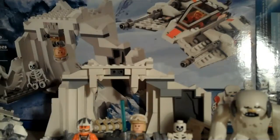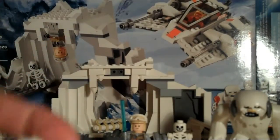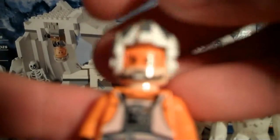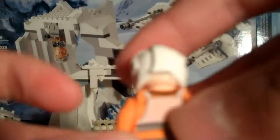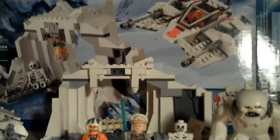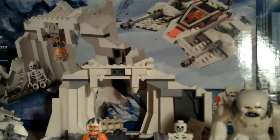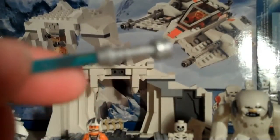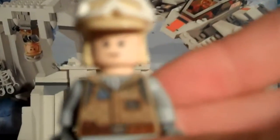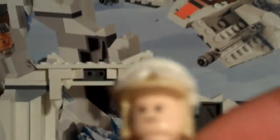The set features the Rebel pilot Zev Senska, who was seen in Star Wars Episode 5, Battle of Hoth — same as in the Rebel Battle Pack that came out last year. Same guy. He's probably the most common Lego figure you can find of a person with an actual name. Luke Skywalker Hoth comes with Anakin Skywalker's lightsaber and a Luke Skywalker in a Hoth Rebel uniform — same face from Lego Luke's Landspeeder.